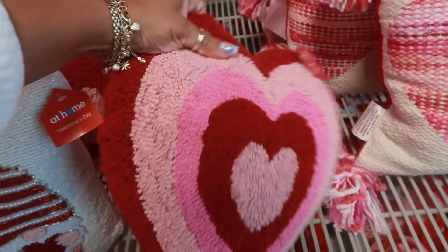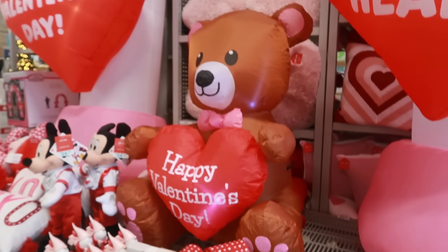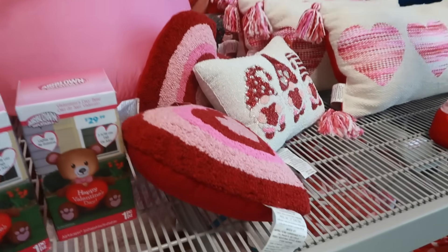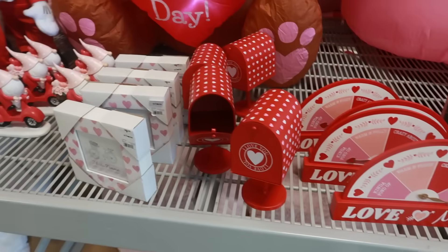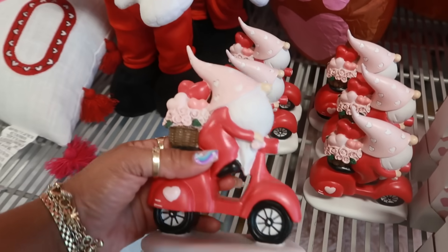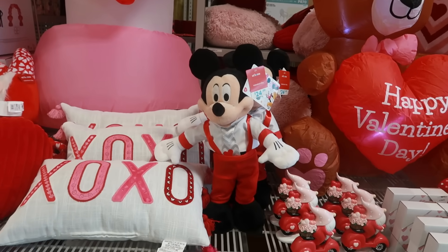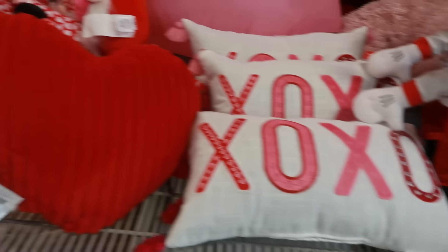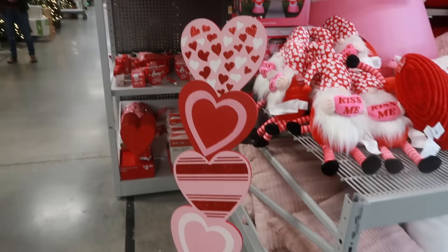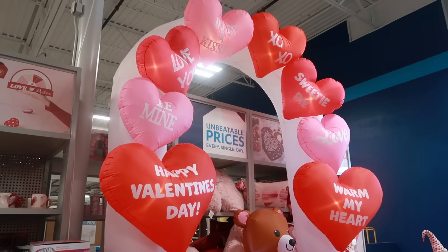You have the Valentine's Day bear for $30 — a little inflatable. There are some more heart pillows in the back; that one looks like the small one right here. Love meter mailboxes! Pretty photo frames for $10. Look at the gnome on the scooter — he's $9. Mickey Mouse is $25, he looks like he's just ready to dance. You have that pillow and some more gnomes. I like the little heart sign right here, and then look at that — they have a big archway with hearts on it.